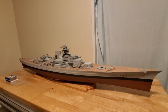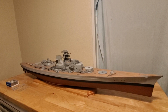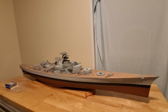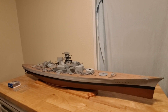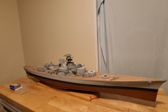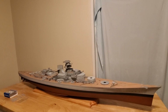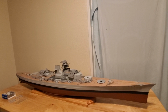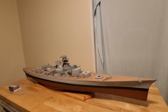As far as paint colors, the superstructure is Model Master Lichtgrau, which of course Model Master is gone now, and luckily I've got a bottle that I haven't opened yet, so I think I've got enough to knock this project out without any issues, but probably not going to find that one anymore. The hull itself is Tamiya Sky Gray. It's supposed to be a little bit darker. The real ship had a lighter superstructure and kind of a middle-ish gray hull. The Tamiya is not dark enough to really be close, so I might change that still. But I don't know for sure.